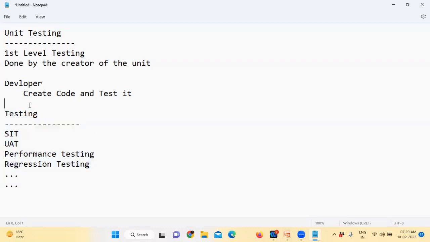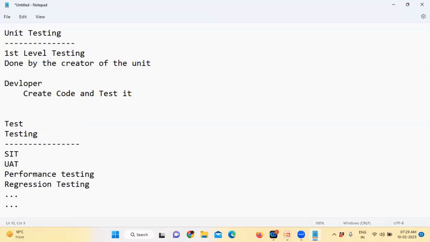In this, a lot of testers are going to be recruited. Clear? So you are going to be developing as a developer, and you are also going to be performing testing. Whatever testing is done by the developer is called unit testing.